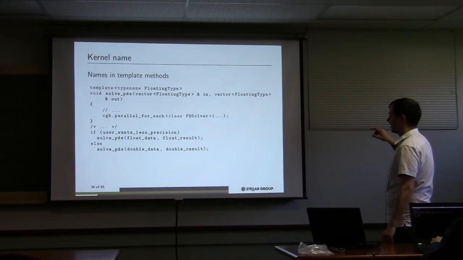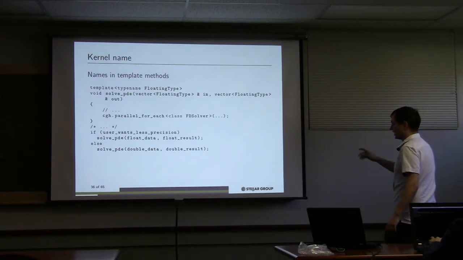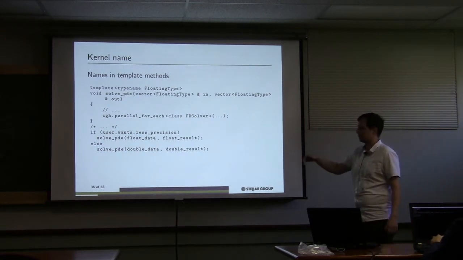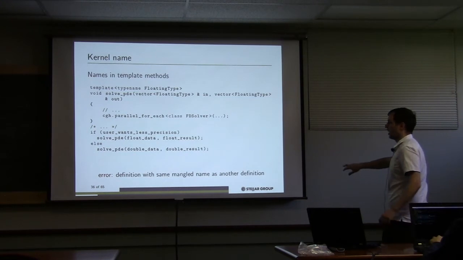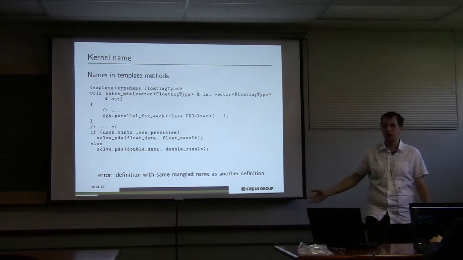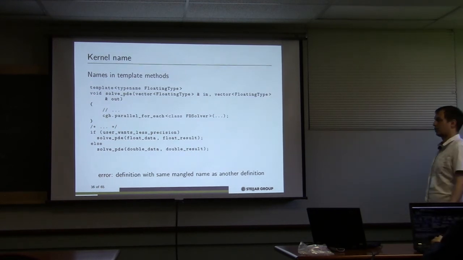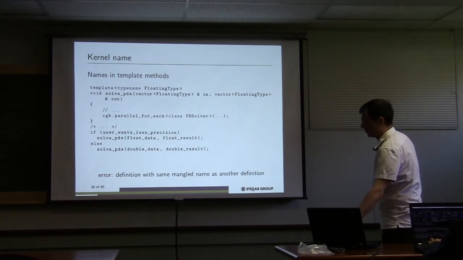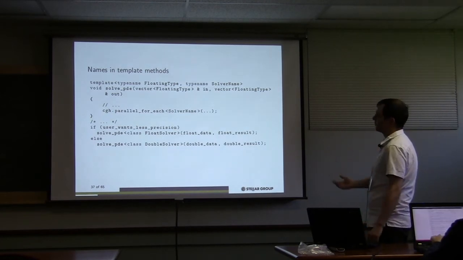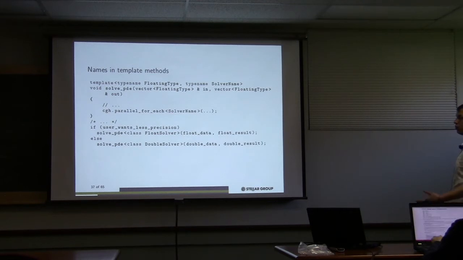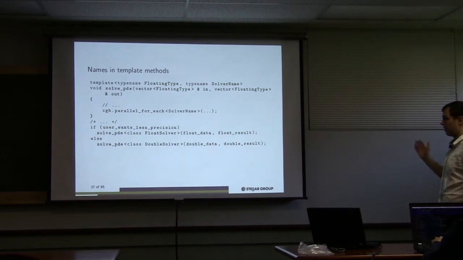The problem is also that, let's say we write templated code which depends on a floating point type. If we explicitly use the kernel name inside the template method, we'll get an error from the compiler, because it creates two instances of this template, for floats and for doubles. In each scenario, it will create two different kernels, but with the same name. It cannot handle it, so the application would not compile. One solution is to put the name explicitly in the template method. Of course, it could complicate things very much. If you have 4 or 5 kernels in the template method, you need 4 or 5 names.